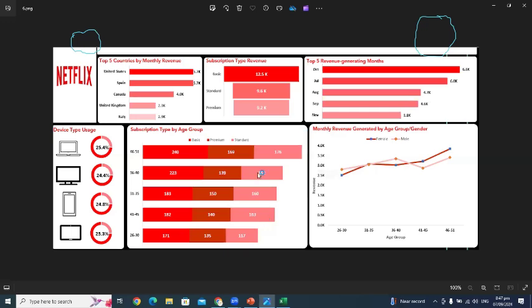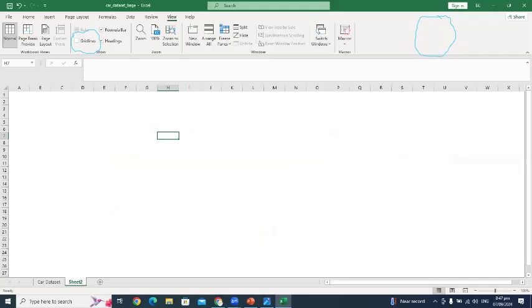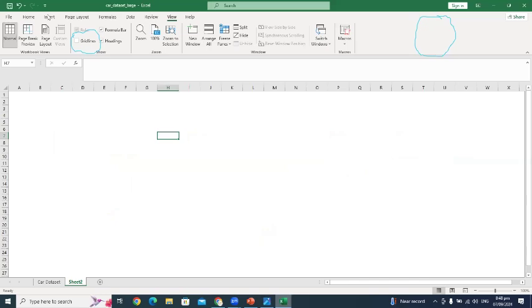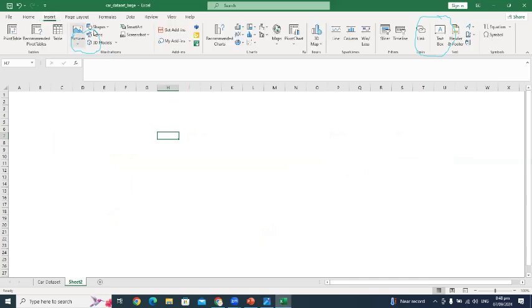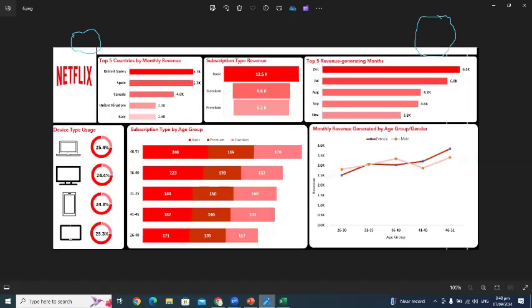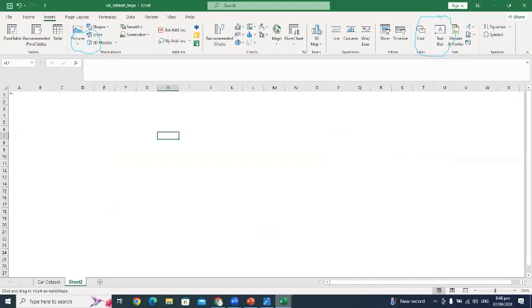So now what do we do? We've done the first step. We've removed the grid lines. Now we need to create the black background that this dashboard has. So let us do that using our shapes. You come to insert, and then you click shape. Our dashboard is rectangular in shape. So we do that. We create our dashboard.